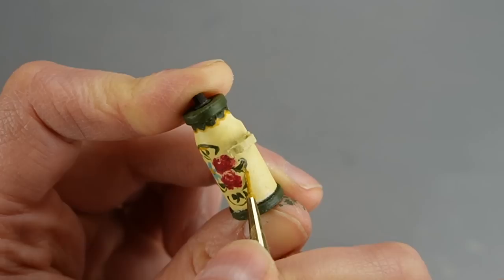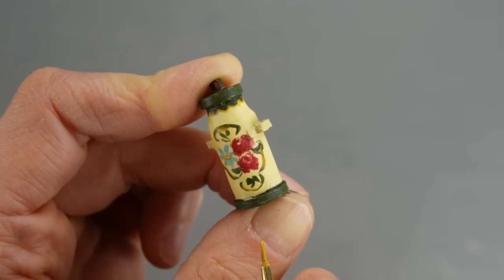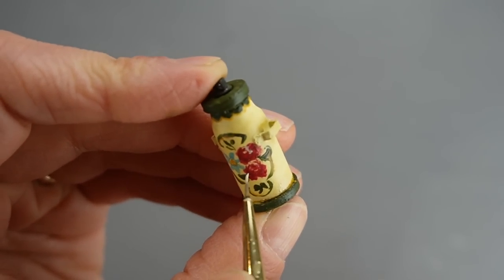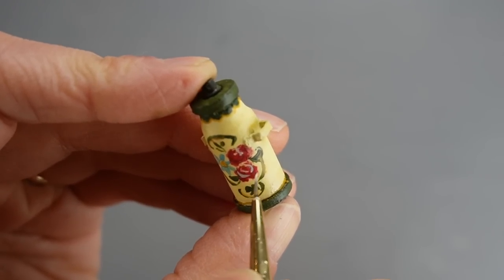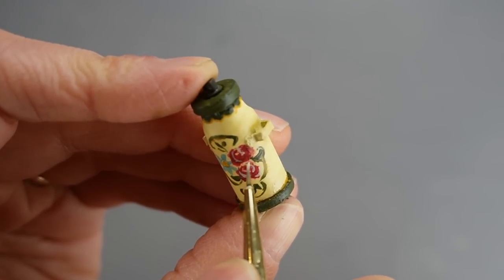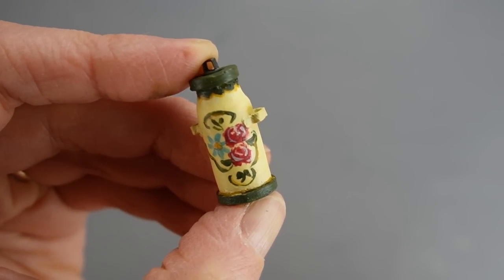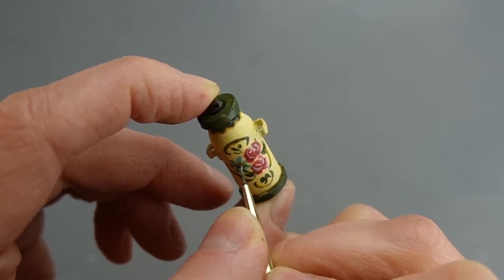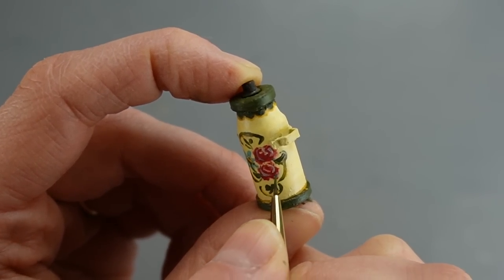I'm using some more yellow ochre to make a thin line inside of all of the green details on the border. To make the flowers look like flowers and give the petals some definition, I'm making a few simple lines using some white. The Google jug has some green in the flowers, so I'm adding that now as some more contrast to make them pop.